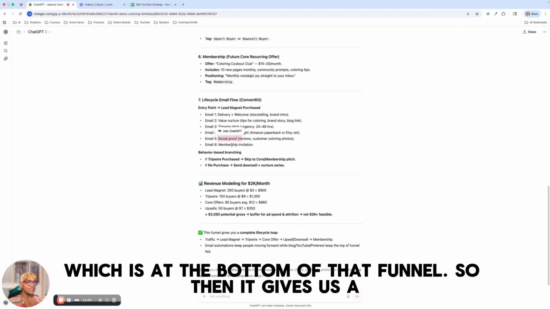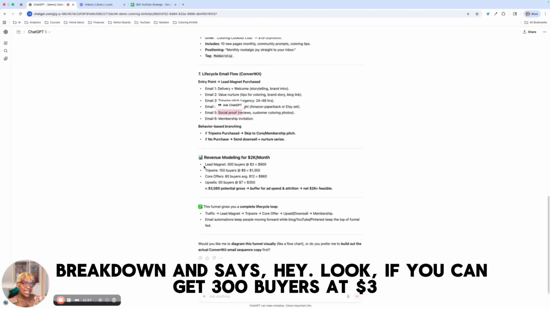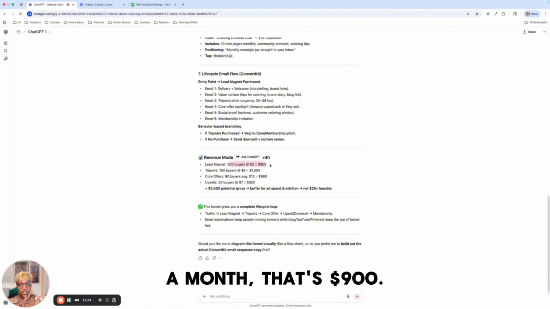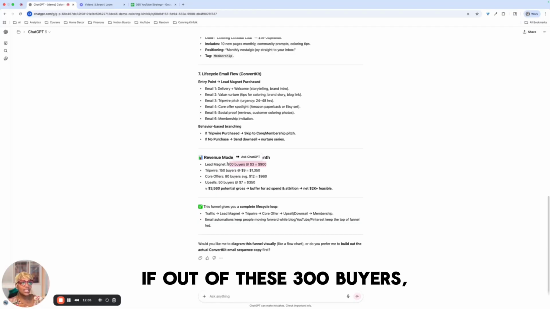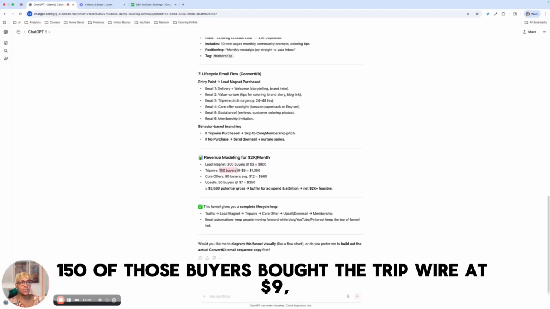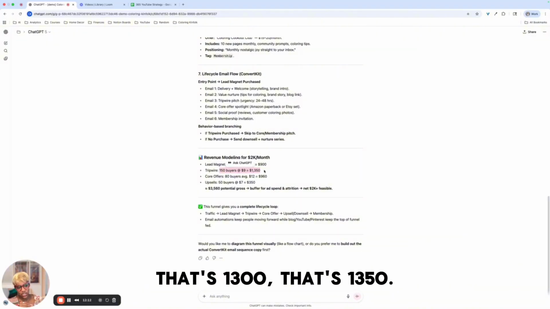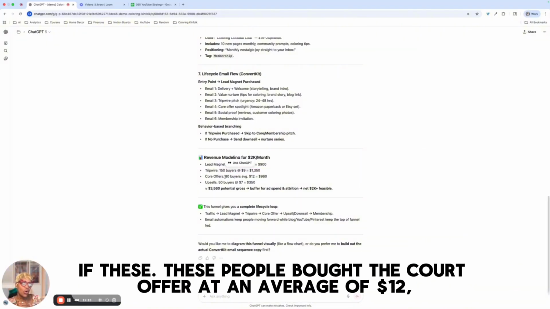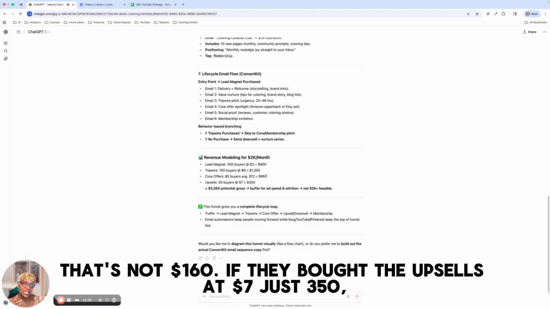Then it gives us a breakdown and says, hey, look, if you can get 300 buyers at $3 a month, that's $900. If out of these 300 buyers, 150 of those buyers bought the tripwire at $9, that's $1,350. If these people bought the core offer at an average of $12, that's $960.